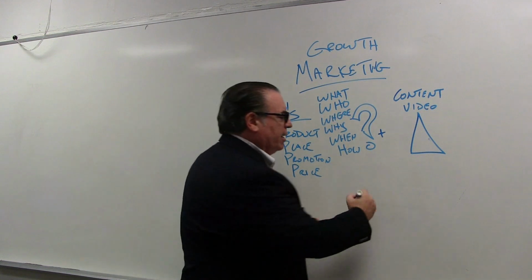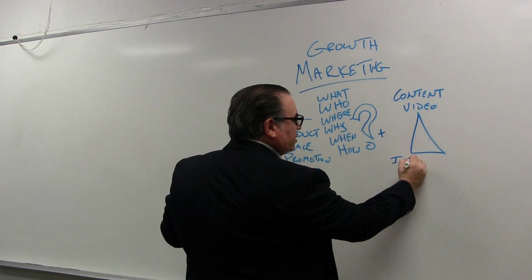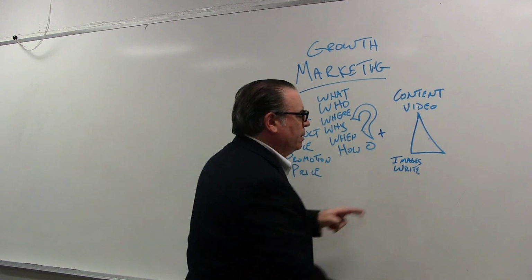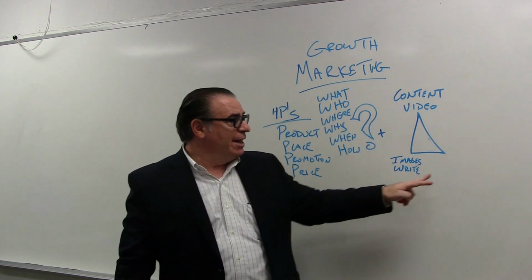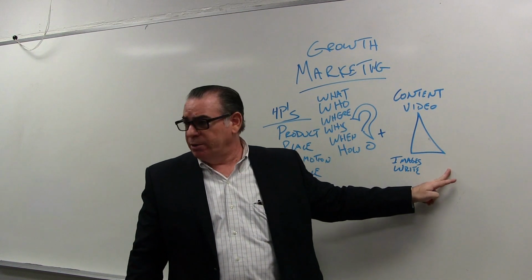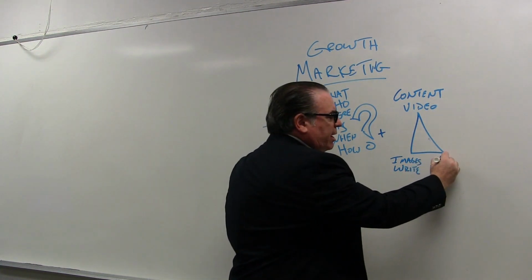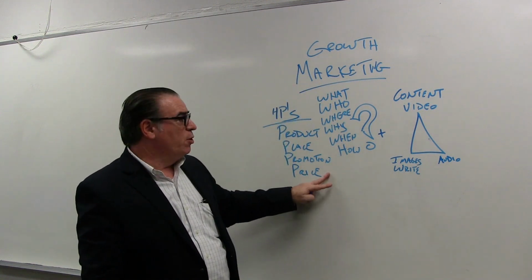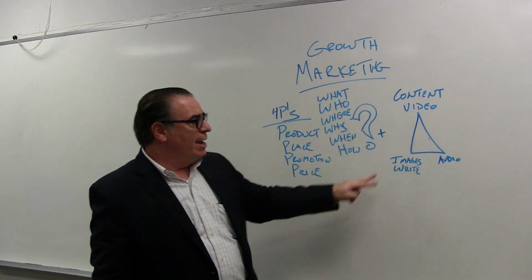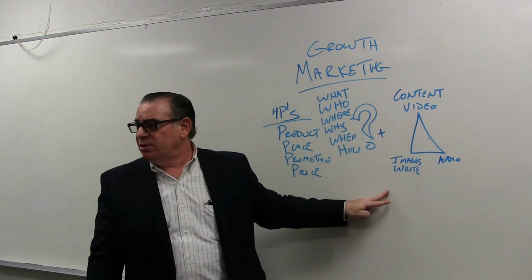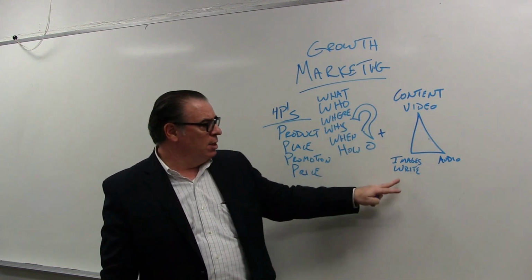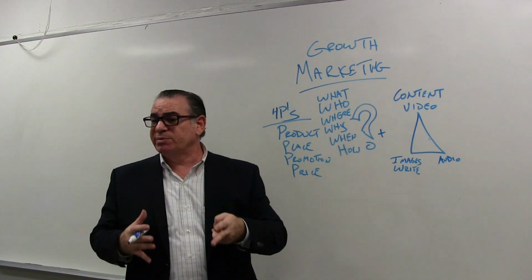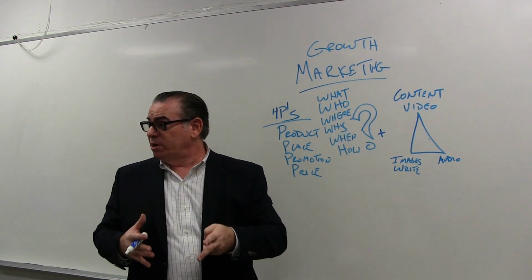The other one is what? If not a video, we look at images, right? Images, or sometimes we look at the written word. And then there's the last one, which will be audio, okay? So audio content. So you take the traditional marketing components, and there's a few more of it, you add it to the content that you need to deliver online, video, image, and audio, and that sort of helps you get to a better spot in your growth marketing plan.